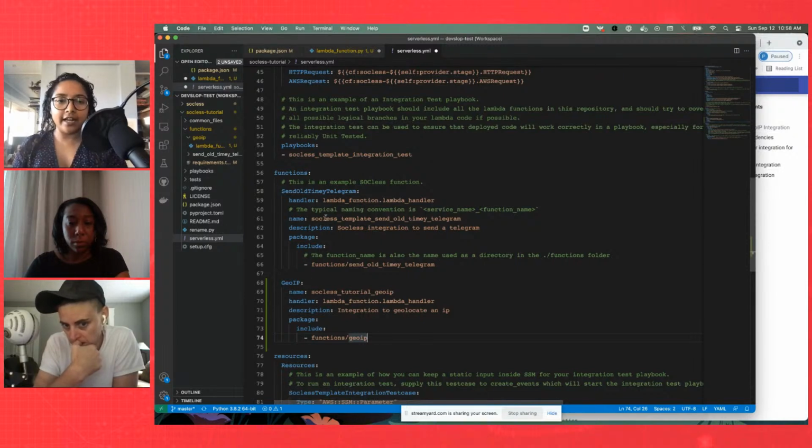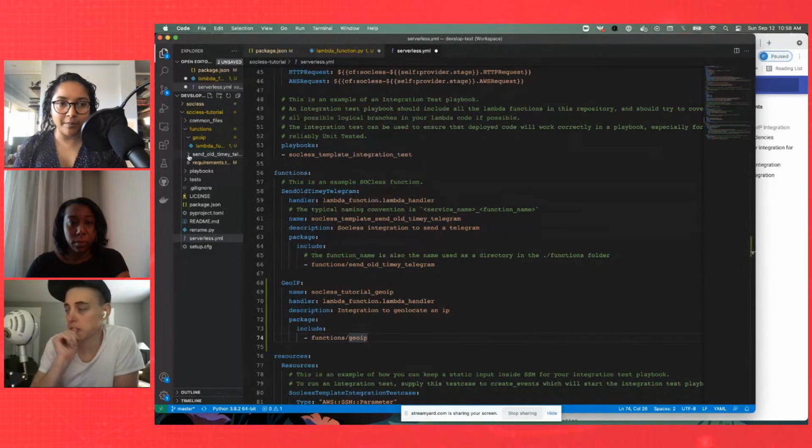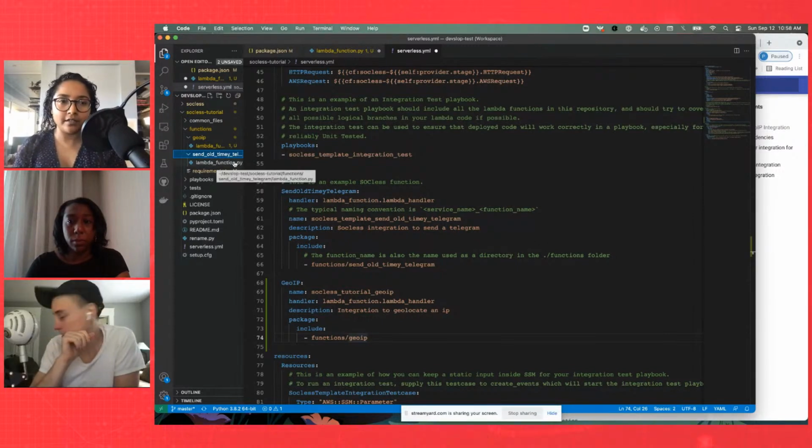You can see in the example here, if this was a function called send old timey telegram, then the package that you'd want to include would be the functions directory and then the folder called send old timey telegram. That's what helps us then eventually find the lambda underscore function dot py and so on.